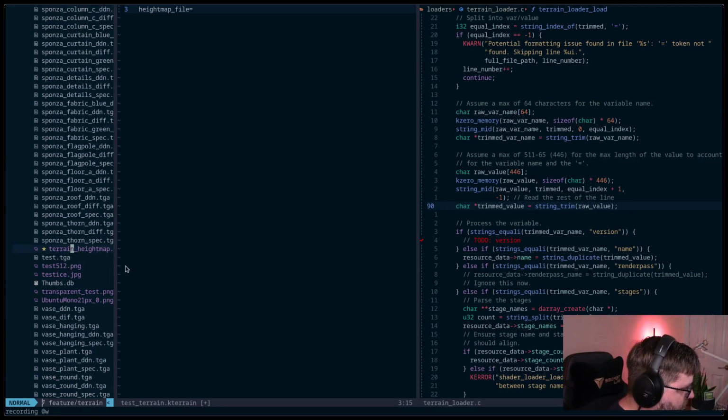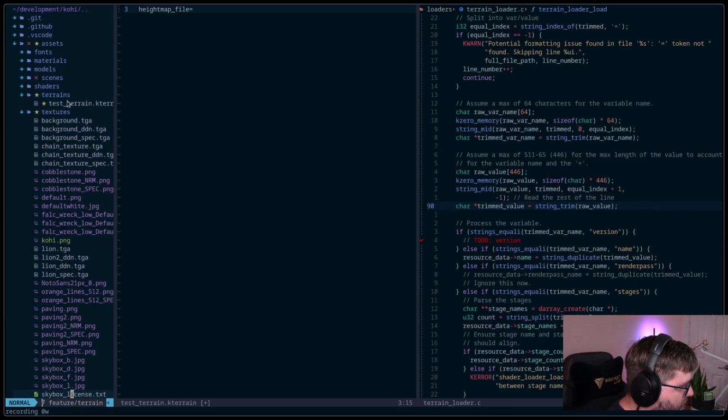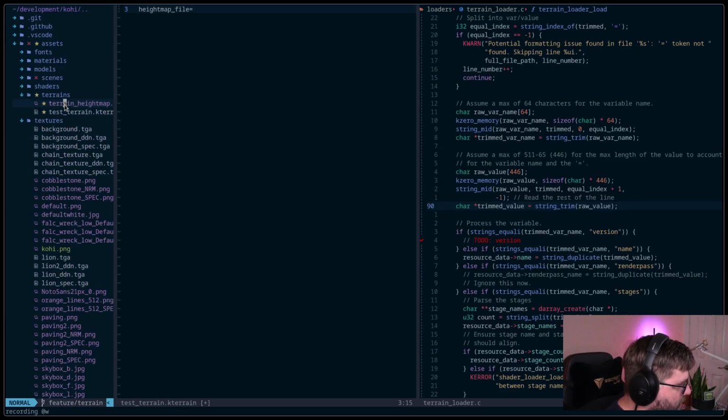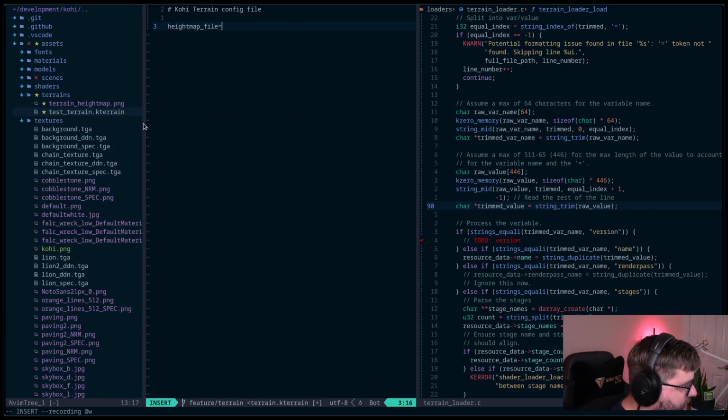Yeah, I'm going to cut this and paste it here, because it's not really ever going to be used as a texture. We're not going to load it into the GPU or anything like that. So, all right, the height map file should exist right next to the terrain file, the config file.